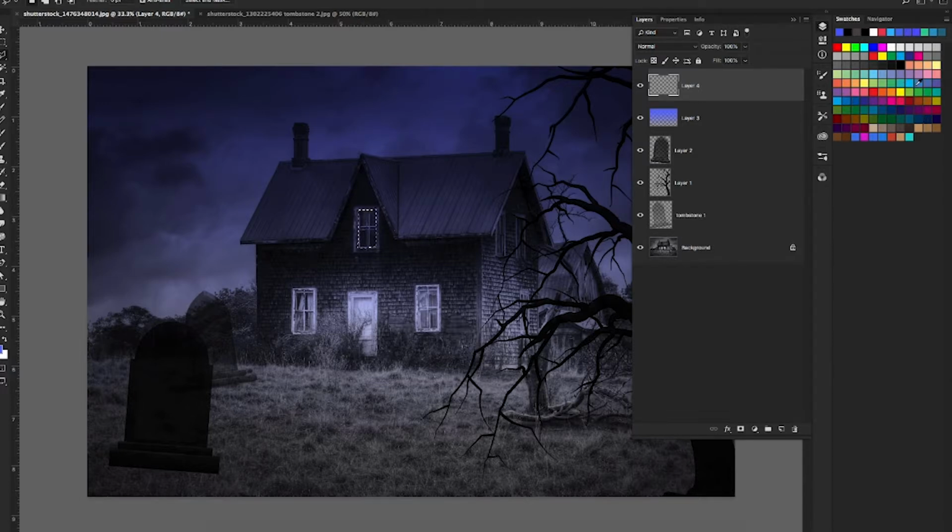And get a warm light, like maybe that. And again, find an overlay maybe that works. Maybe that, and then I'll pull down the opacity. Start to light up just one window, and that kind of thing.